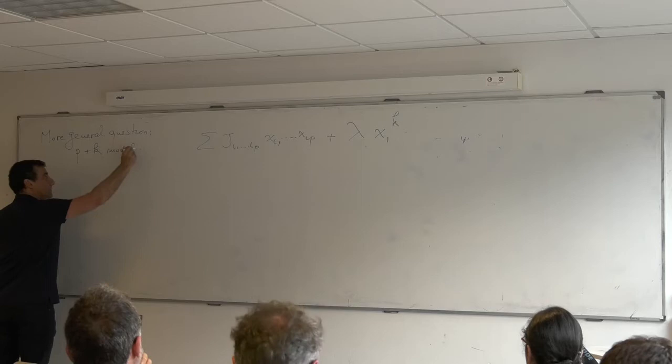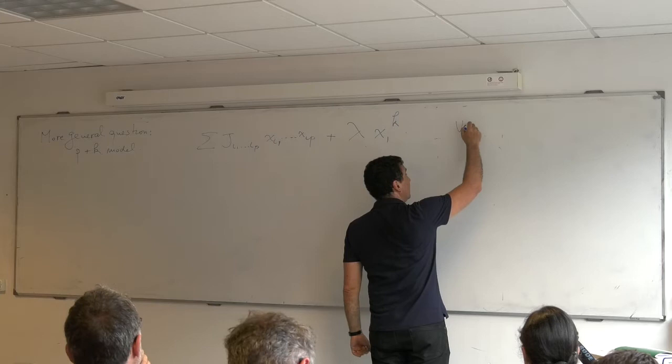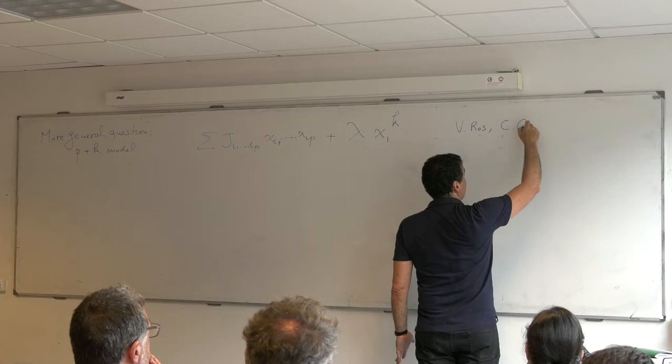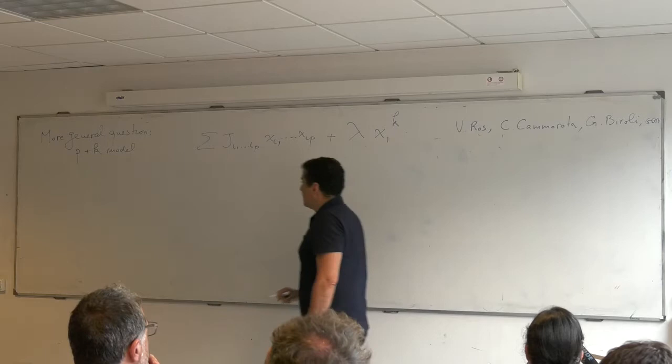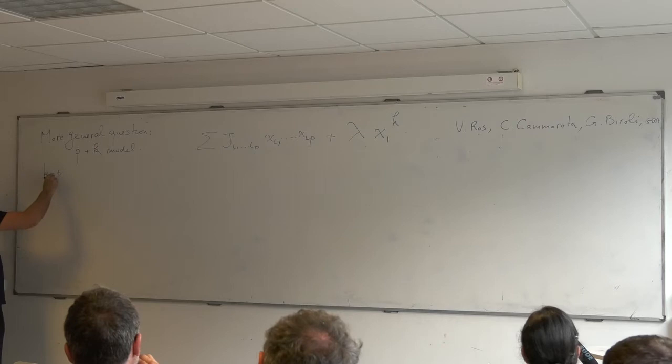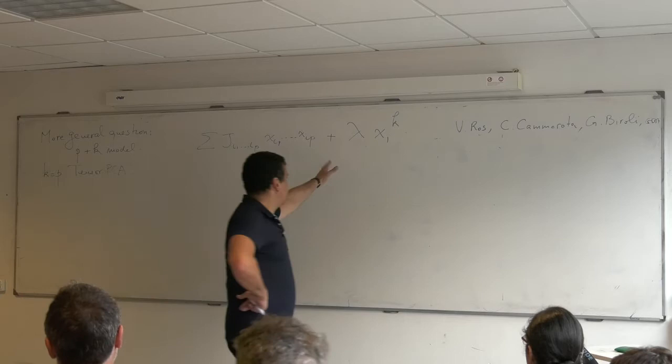So you see here, this is treated for the static, this is for this complexity. This you find in the paper with Valentina and Chiara, Giulio, myself. So of course, when k equals p, this is the tensor PCA. When k is not p, this doesn't come obviously from a question of statistics. It's not the maximum likelihood of something, but it's an interesting random function, right?